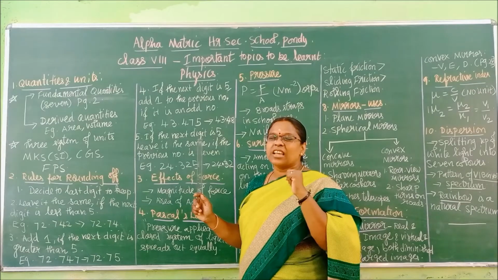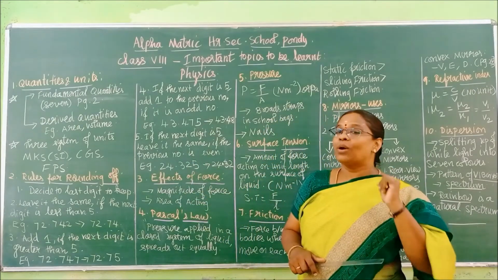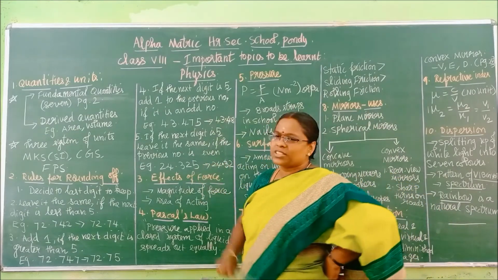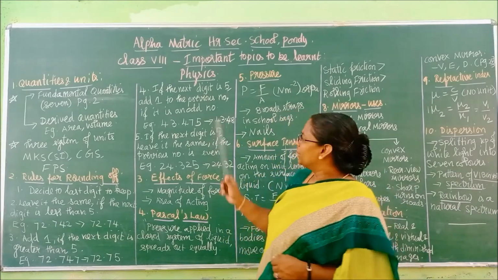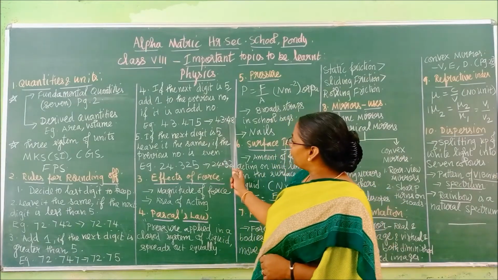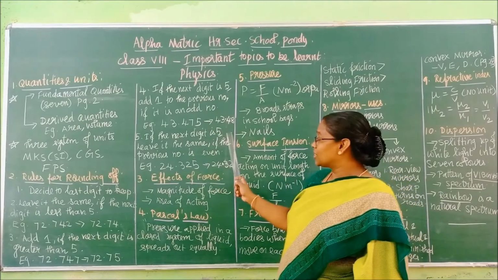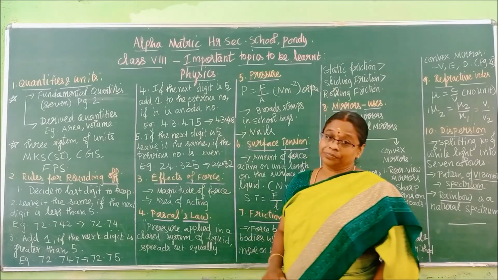Intermediate case, not less than 5 or greater than 5. If it is going to be 5, then what is the procedure we have to do? See the rounded off digit. If it is going to be an odd number, add 1 to it. Then what will be the answer? 43.48. Similarly, if the next digit is 5, leave it the same if the previous number is even.